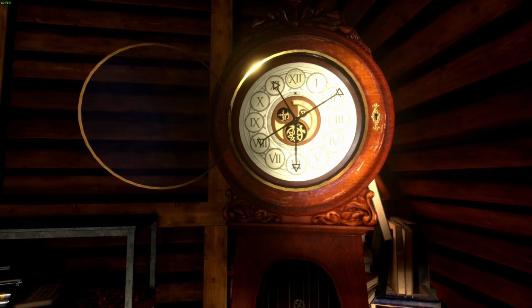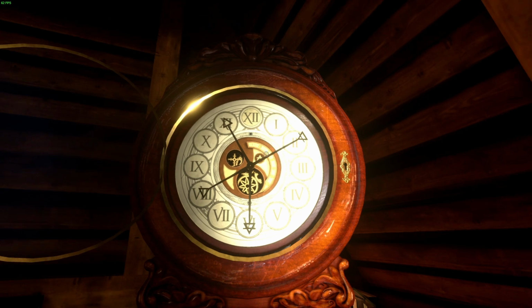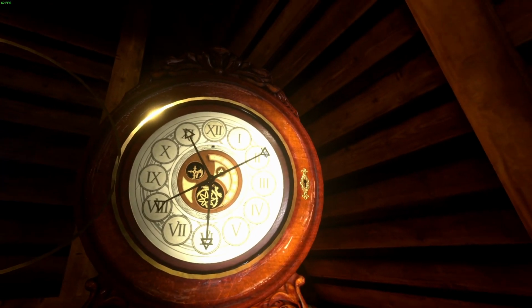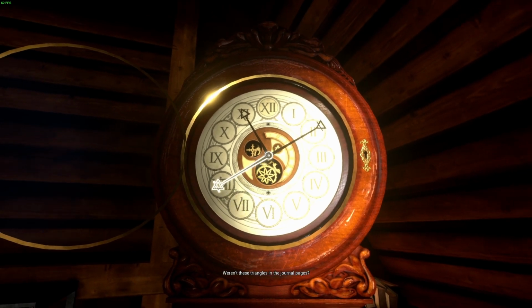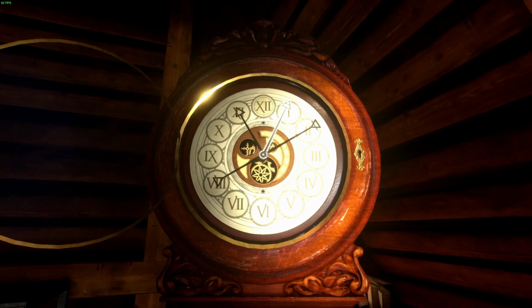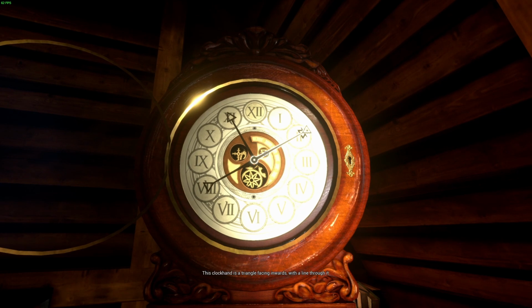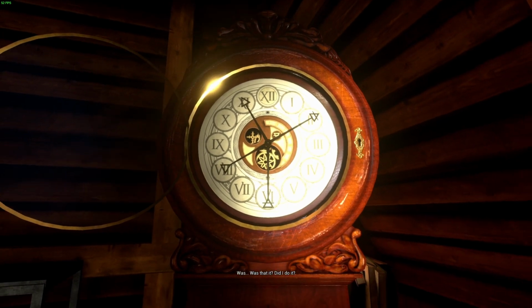Oh! I'm sorry, y'all. Weren't these triangles in the journal pages? Yeah. I was absolutely correct. This button seems to control what. I'm just a little stupid. With a line through. Was that it? There we are. Did I do it?